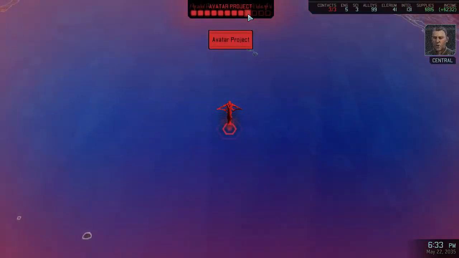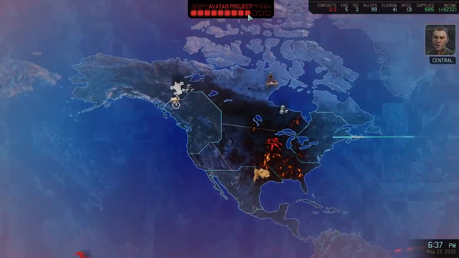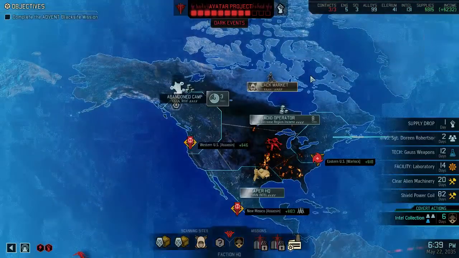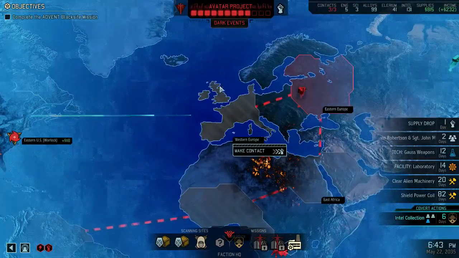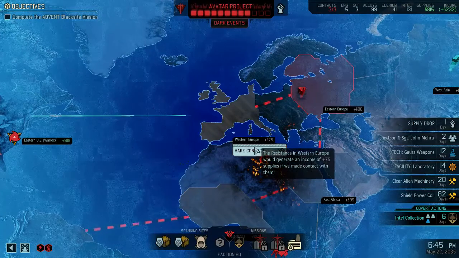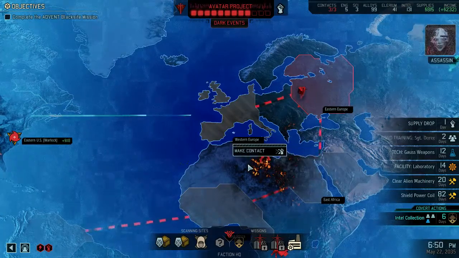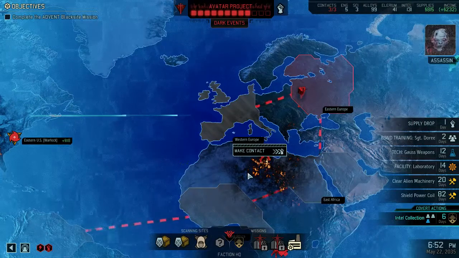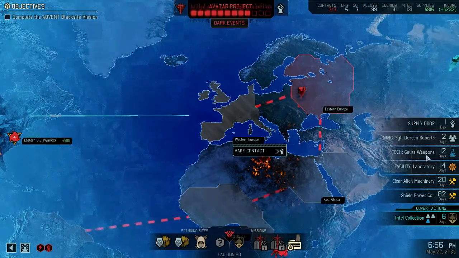Commander, the aliens continue to make progress on the Avatar project. If we're going to slow them down, we'll need to move fast. So we have three more bleeps. We need to make contact soon. The elders have nearly come to realize their vision. And so it would seem time grows short for both of us, Commander.